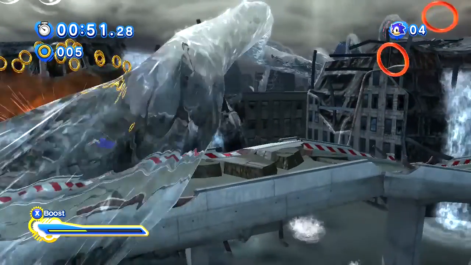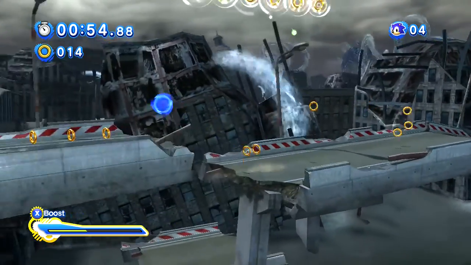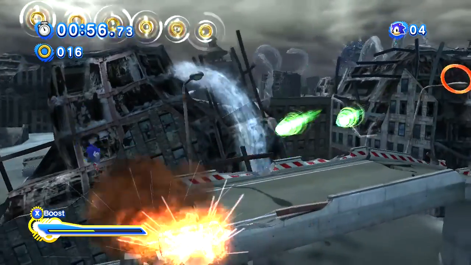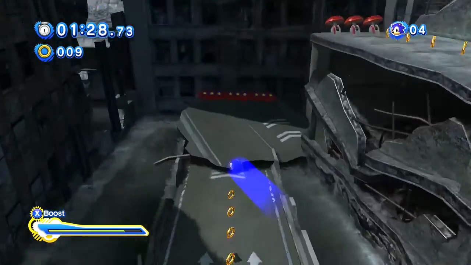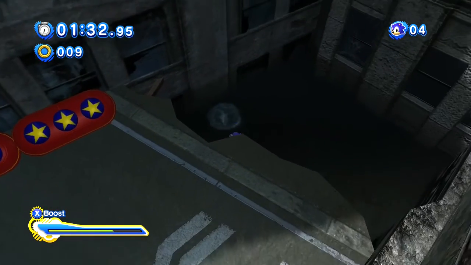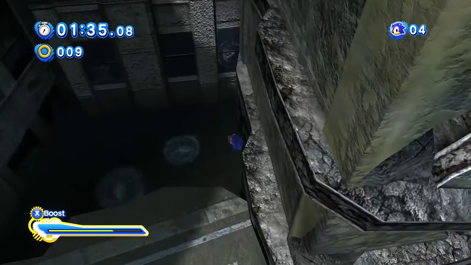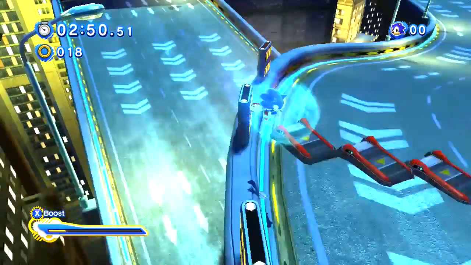And, whew, yes, speaking of that, the biggest thing with the controls that really mess it up is the lack of camera control. It's very noticeable in the Perfect Chaos fight. Without camera control, it's a lot harder to control what you're doing. Like, in one part in Speed Highway, I was literally going around in circles because the camera was right in front of Sonic, and you cannot switch that whatsoever.